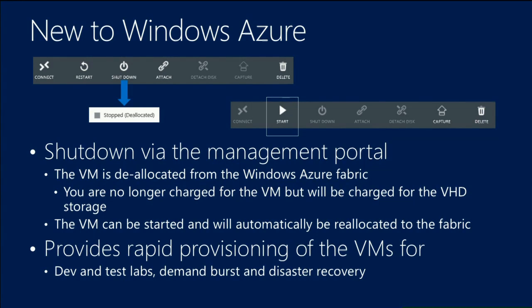And is it the OS you shut down or is it the Azure VM you shut down? This is you're shutting down the Azure VM. It'd be nice if they said deallocate or something like that. Because what will happen, it will go into this stop state, and in brackets you will see deallocated. And what's happened is it's actually been pulled out of the fabric. Right? It's a bit like you've deleted the thing but left the VM. But you now have an option of hitting start, and what it does is it automatically reallocates it and starts the VM up again. But while you're in this deallocated state, you are not being charged for compute.